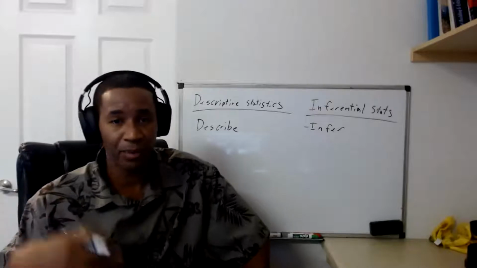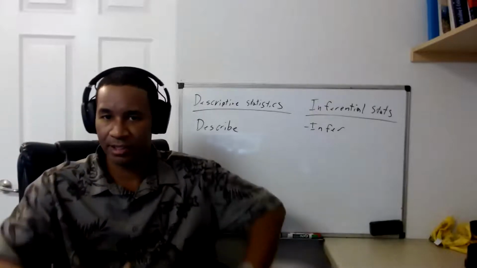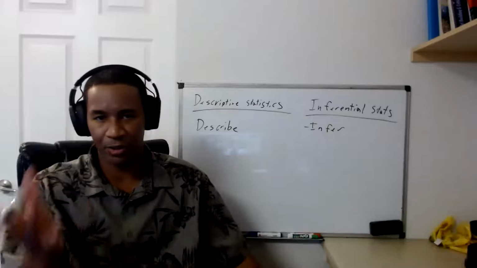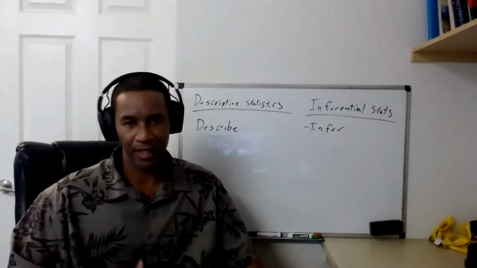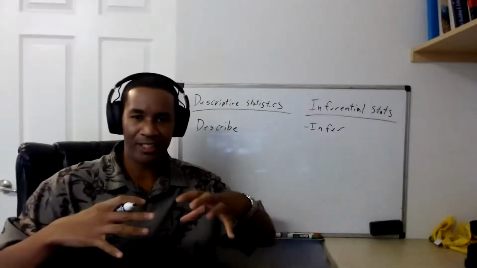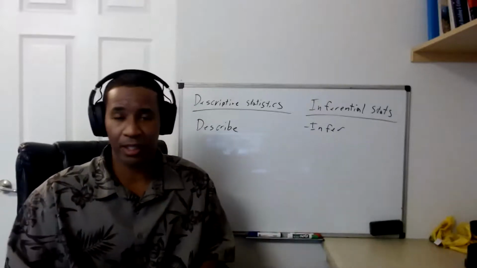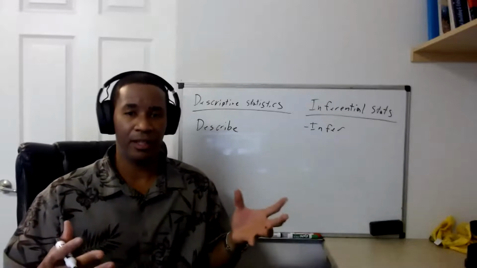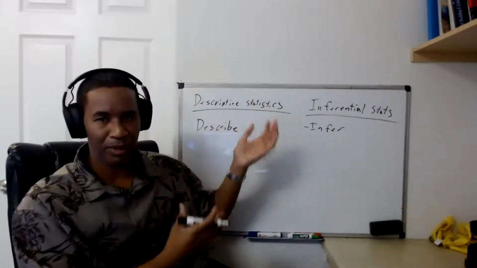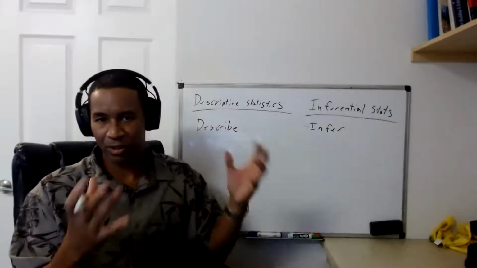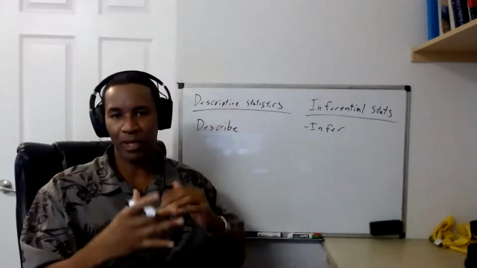Or I could take a sample of COD students. Let's just say I take my class, which currently has 23 participants. I ask you all what your ages are. You all told me that last week. We add all the ages up, divide by the total number of students in the class, and then we would get the mean age, or the average age. So I could describe the population if I was looking at the whole COD population, or I could describe the sample. So I'd be doing descriptive statistics for either a sample or a population.